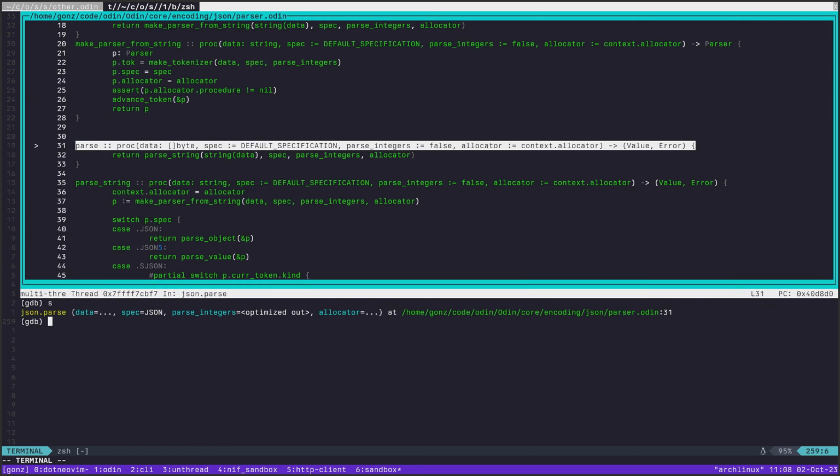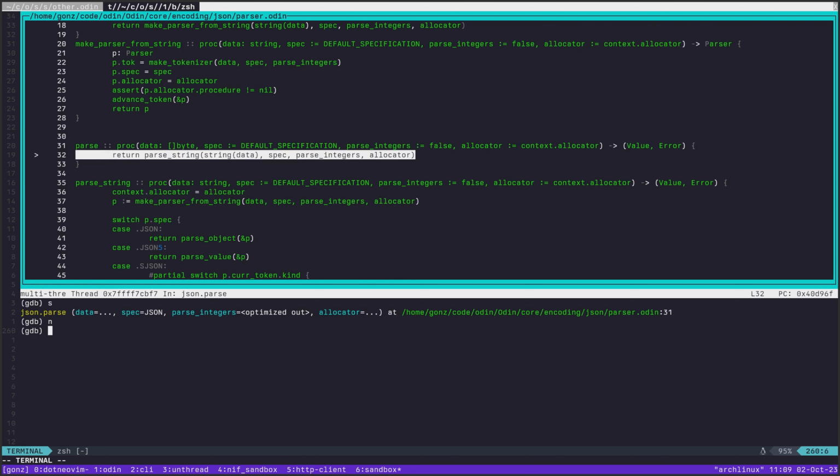And here, we can see that it takes our context allocator, right? And that is, of course, what we wanted from the beginning. That makes perfect sense. But at no point does this actually say there's an error here, right? So this is supposed to be able to return an error. And we can look more specifically at what that means.